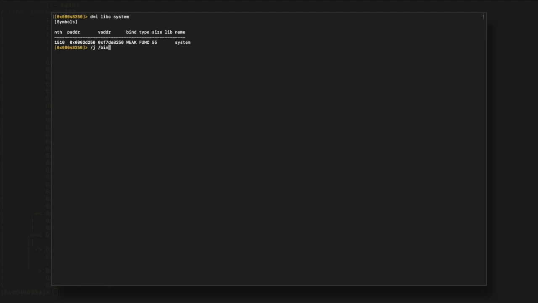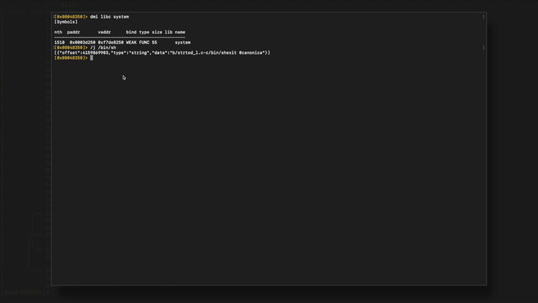And then we can search for the /bin/sh string. And there it is at that offset. So if your system is 32-bit, as per the calling convention, you'll want both addresses on the stack so that when you return to system, it will pull the address of /bin/sh as the first argument.